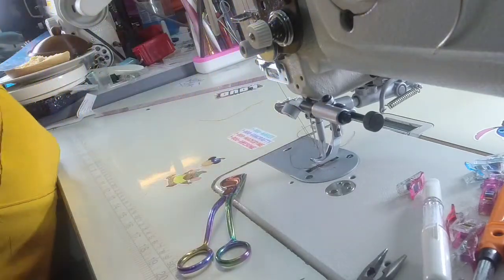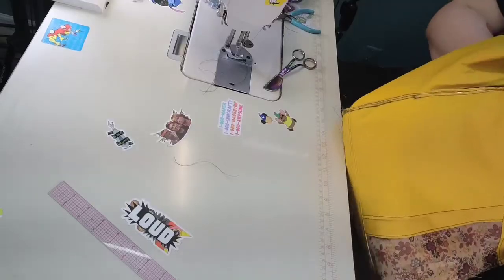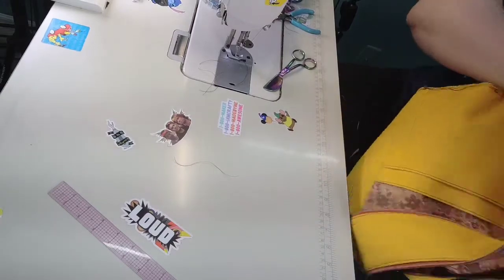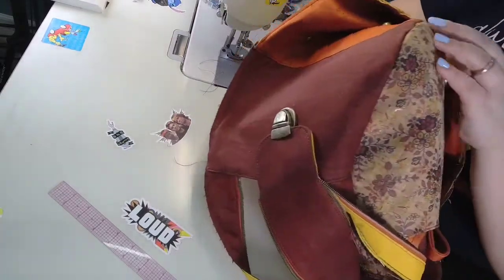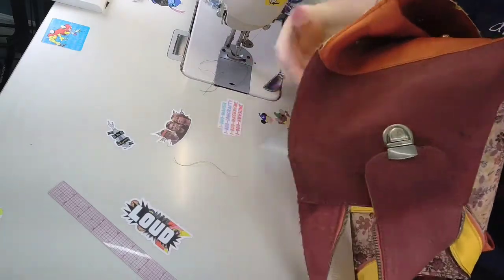I'm just going to poke out that side just to make sure I got it. Better safe. And I got it. All right. Cool.